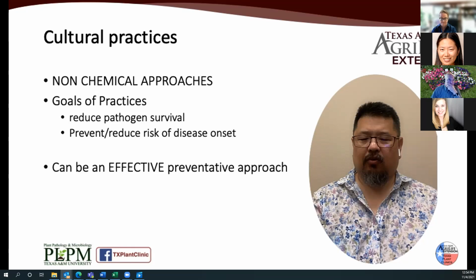When you take that into account, then you can look at what other environmental factors might trigger those historical diseases that keep showing up. And then learning a little bit about those pathogens, you might be able to say, hey, let's look at it. What type of environmental triggers or conditions is actually going to increase the disease pressure? In other words, making it conducive for the growth of that pathogen itself. Keep in mind that when you have a large or higher number of the bacterial population or fungal population or viral population or insect population for that matter, then the likelihood of disease onset or problem onset also goes up. So that's the risk assessment right there.